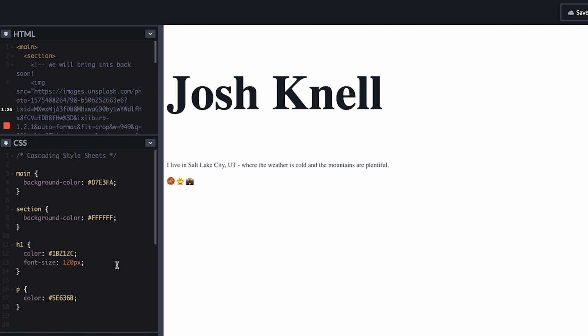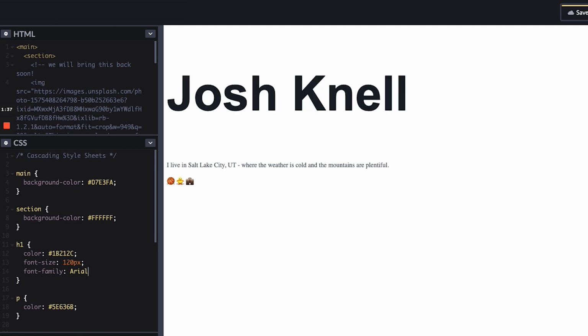So join me in coding really quickly. Let's go look at our H1. I'm going to type font-family, colon, and then I'm going to type in Arial. And notice what happens to our font. The serifs have been eliminated. So the serifs right here, this is really clean. Notice there aren't serifs down here. So by controlling the edges of our typography, we can start doing some pretty amazing control with just our CSS.